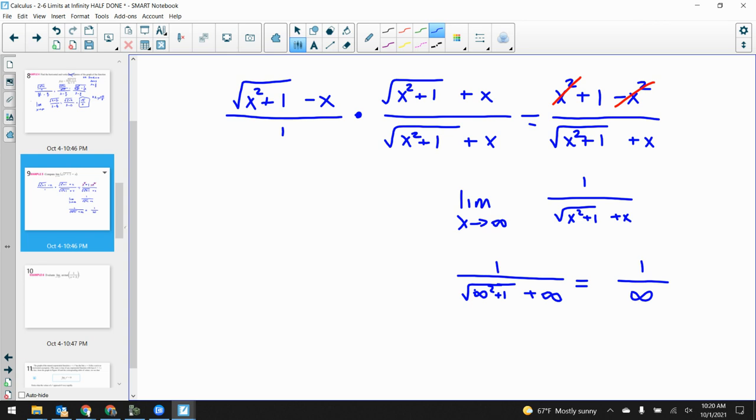Now, what is 1 over infinity? What's 1 over a really big number? 0. It will go to 0, right? Why does 1 over a really big number go to 0? Well, think about it. We did this yesterday, well, on the video: 1/10, 1/100, 1/1,000, 1/1 million, 1/10 million. If I make the number in the denominator bigger and bigger, that number will keep getting smaller and smaller and eventually go to 0. So we can do this algebraic process of unrationalizing the denominator, and that might help us along.